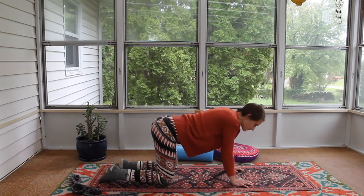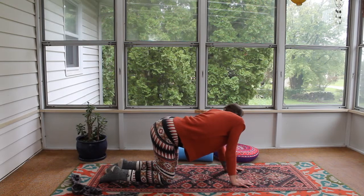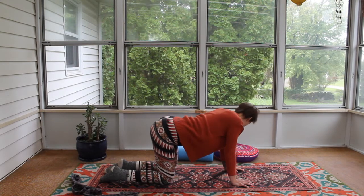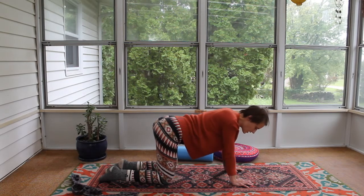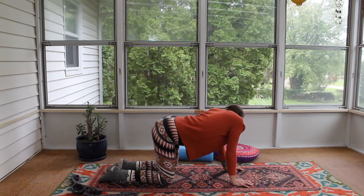Inhale to center. Exhale, look to the opposite hip, stretching through the right side body. Inhale to center. Exhale to the right side. Inhale to center. Exhale to the left.